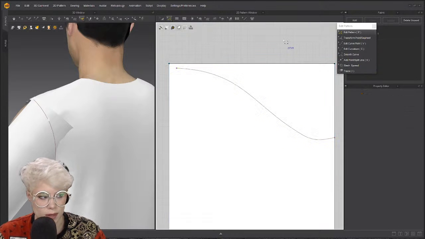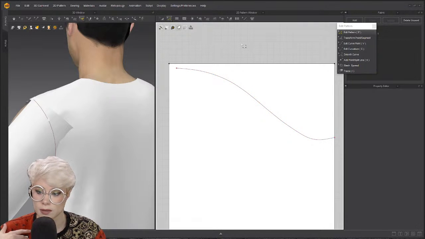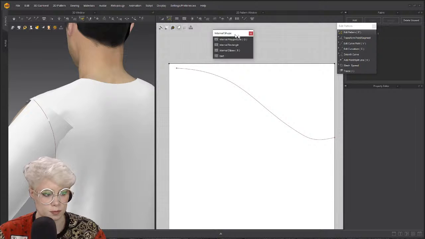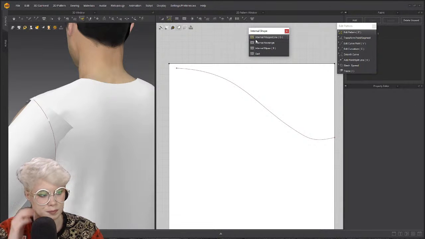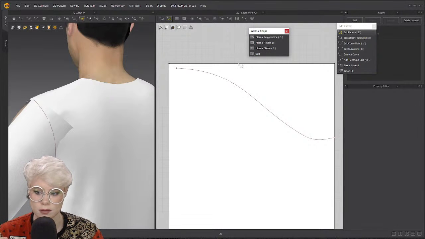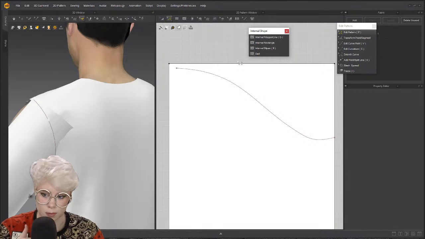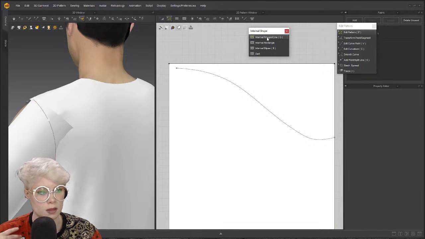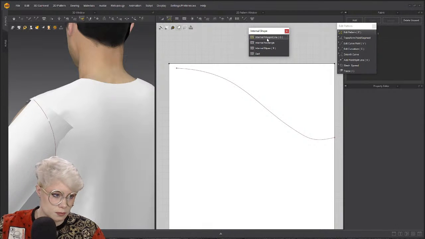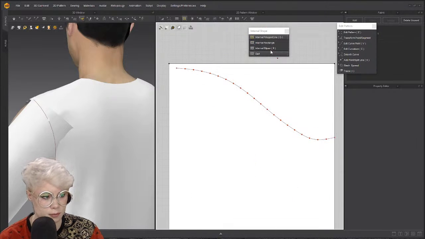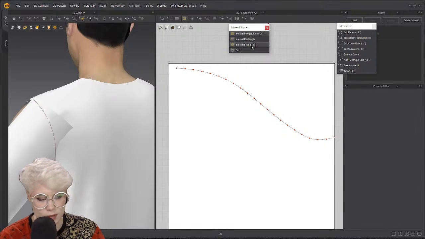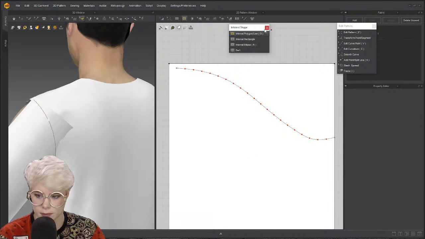Here's where I can edit my internal line as well. We used the polygon tool to make the pattern, but we have internal lines too. So what we did just now was we created an internal line in a roundabout way. You can do the exact same thing you did to make the pattern inside of the pattern as well using the internal shape tools. When I select the internal line tool, it shows me all of those points, all those curve points. I have a couple of other things here. I'm not really going to do much with it right now. It's there. We made one.